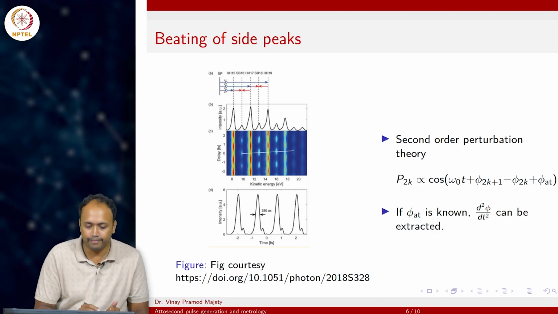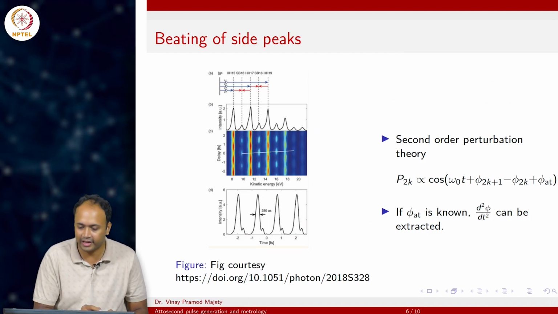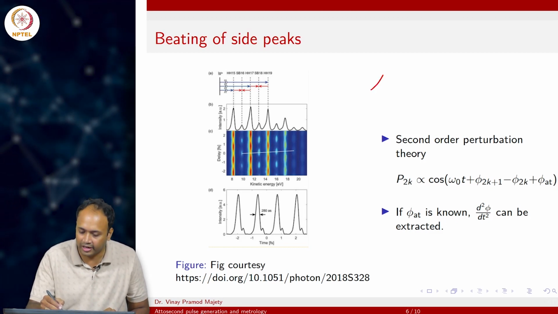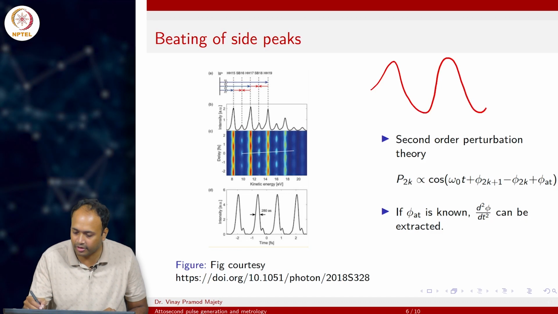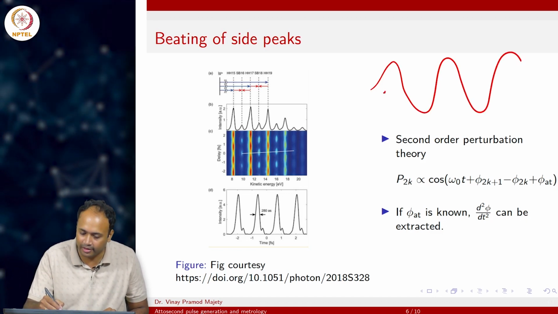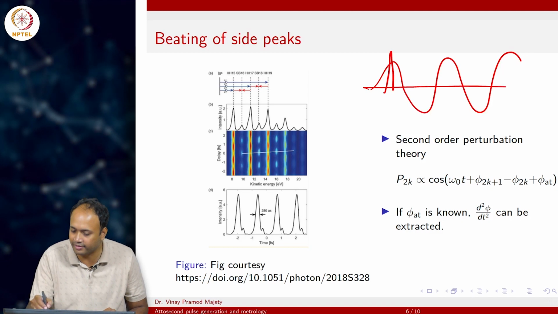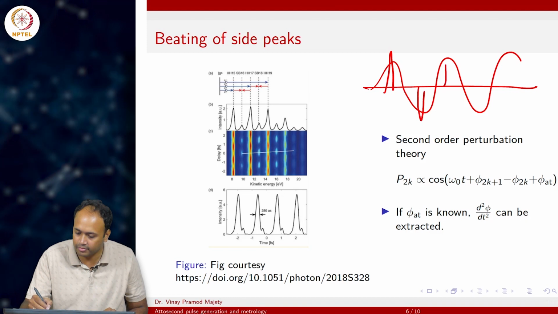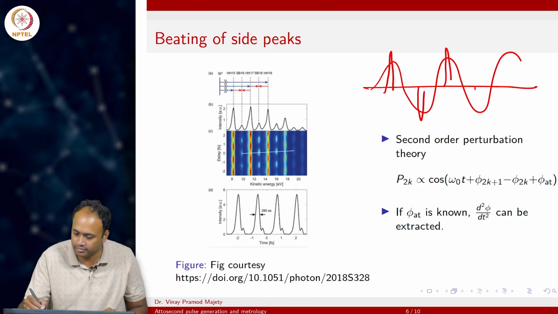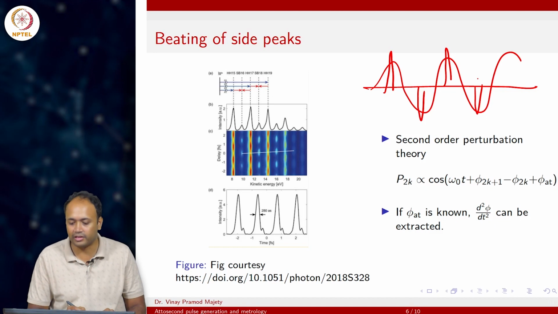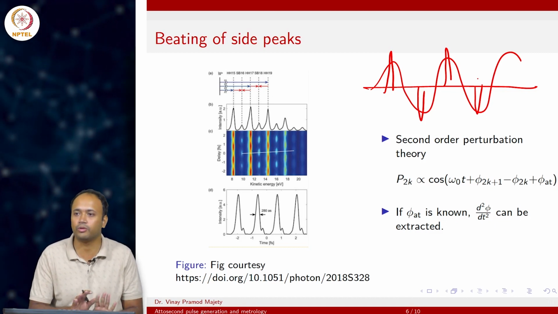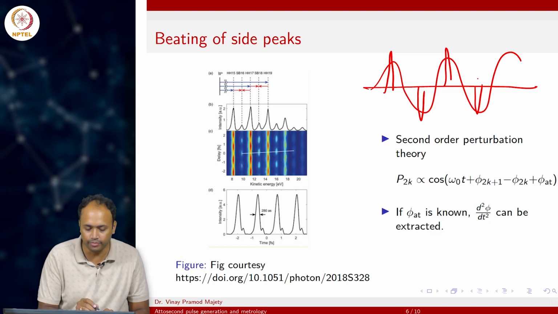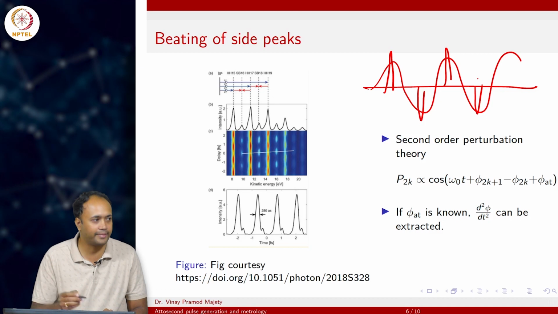Okay, so now this is how a typical experiment would look. What one does is, I have an attosecond pulse train and you have an infrared pulse. So let's say your infrared pulse, and you have an attosecond pulse train. I'll try to draw this as simply as peaks like this. These are the attosecond pulse trains, and let's say in your experiment you have a way to control the delay between these two. If I control the delay between these two, I can do the same experiment multiple times with different delays.